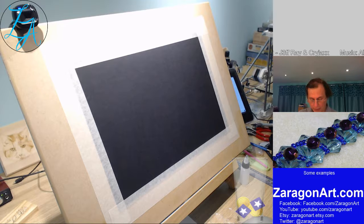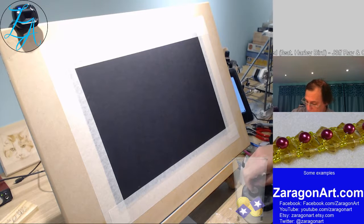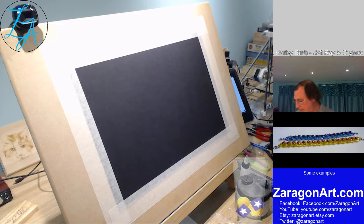Finding my cleaning pot. I found the filter, the filter that sits on top. I found that without any problems. What I didn't find was the cleaning pot, which is a little bit odd. That took a while to find. So that's an easy way of cleaning out airbrushes.